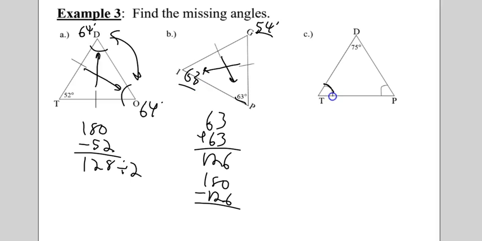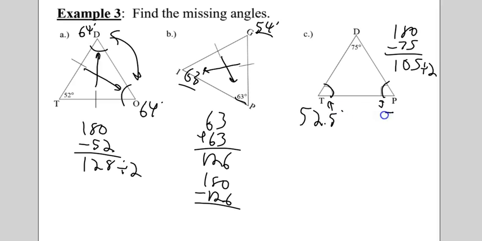All right, I already have these 2 marked. So I just take 180 minus 75. This one's, okay, we're going to get decimals, and that's all right. So if we take 180 minus 75, we get 105. We have to spend the same amount here and here. So I'm going to take 105 and divide it by 2. And I'm going to get 52.5, and that's okay, degrees for each. And if you're worried about it, add all 3 numbers up, and you will get 180.